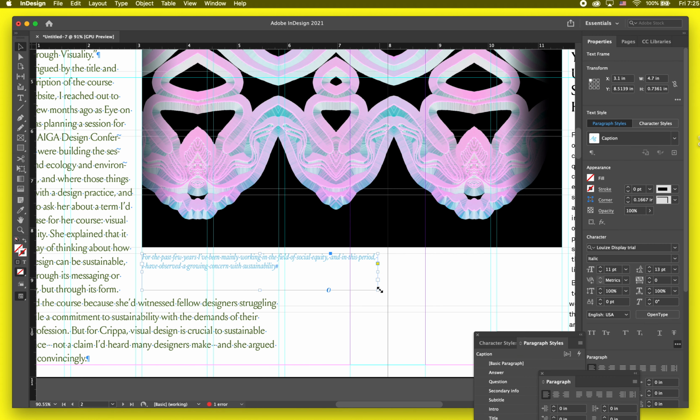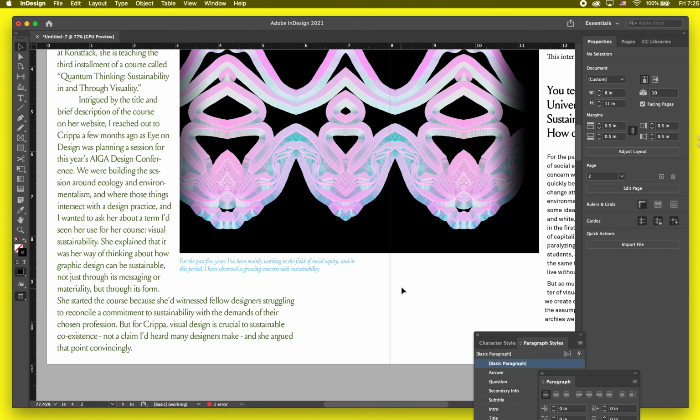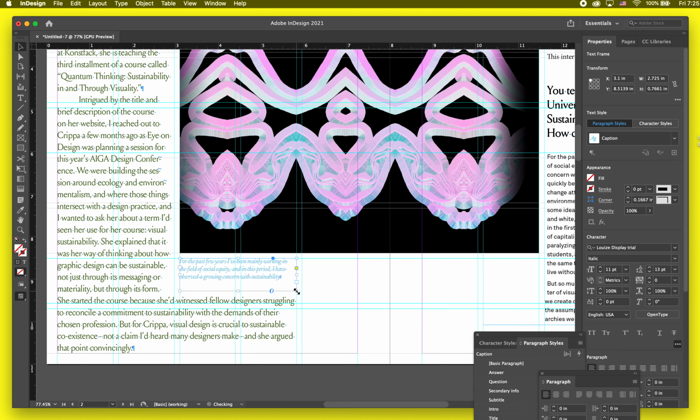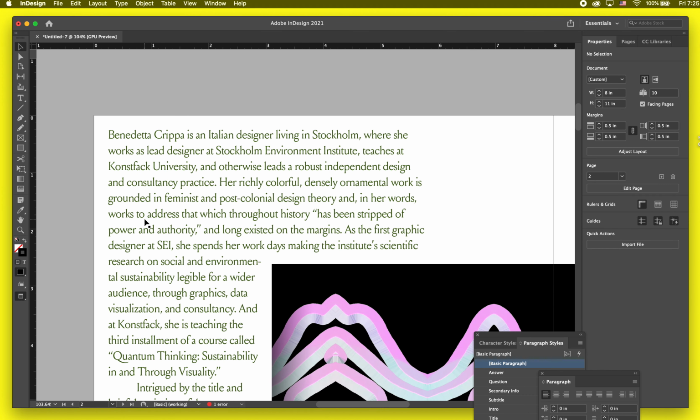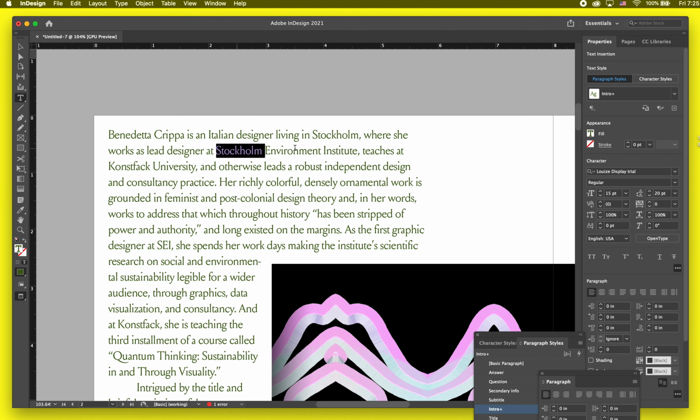Another thing I haven't talked about, and I want to bring it in here, is character styles. So if you're talking about something like, let's say, Stockholm Environment Institute, and I wanted to make this italicized, I don't want to create a new paragraph style for that, but I also don't want to just change it in my type, because I can create different styles that I can edit later if I change my mind about what I want all my italics to be. I want them to be a different font because that's fun or whatever.